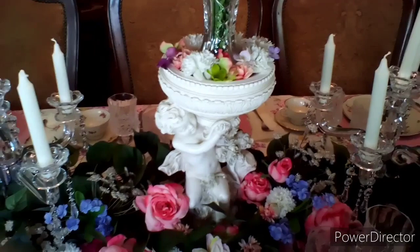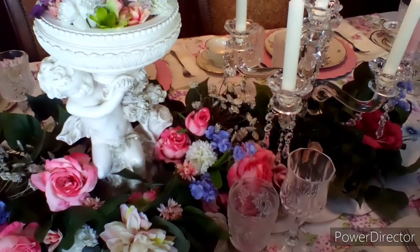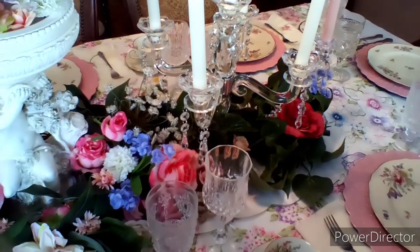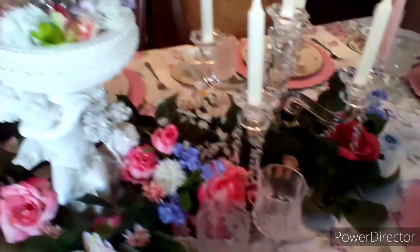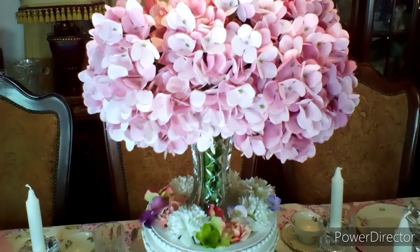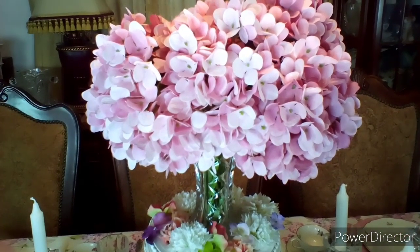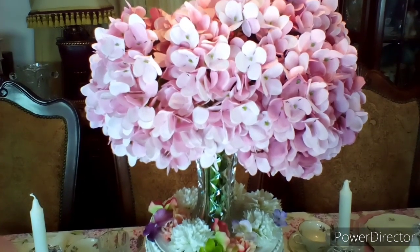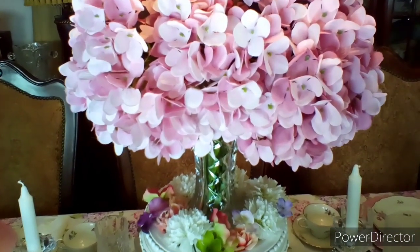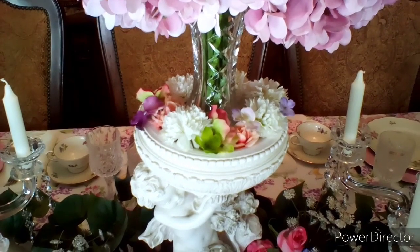And this is such a beautiful tablescape. I just love it. So now I'm going to go into detail on how you can achieve this beautiful tablescape yourself and how you can get inspiration. First, let me talk about this beautiful centerpiece. This is basically a bouquet of silk hydrangeas. So these are silk flowers. They're supposed to be hydrangeas, and they're in this beautiful blush pink color, which is absolutely gorgeous. It goes perfectly with the tablecloth, and I'm going to share more details on the tablecloth.